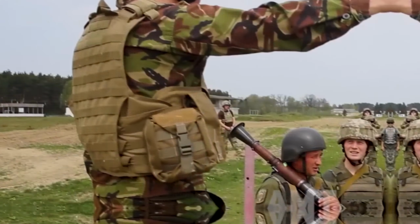This weapon is also described as man-portable, but don't let that fool you into thinking it's easy to carry around. It weighs 60 kilograms, which is like trying to carry around 2 large dogs at the same time. Because it's so heavy, soldiers usually transport it in a vehicle like a truck or a jeep until they get close to where they need to use it. Then 2 soldiers have to work together to carry it to the right position. The good news is that once they get it set up where they want it, they can have it ready to shoot in about 1 minute.